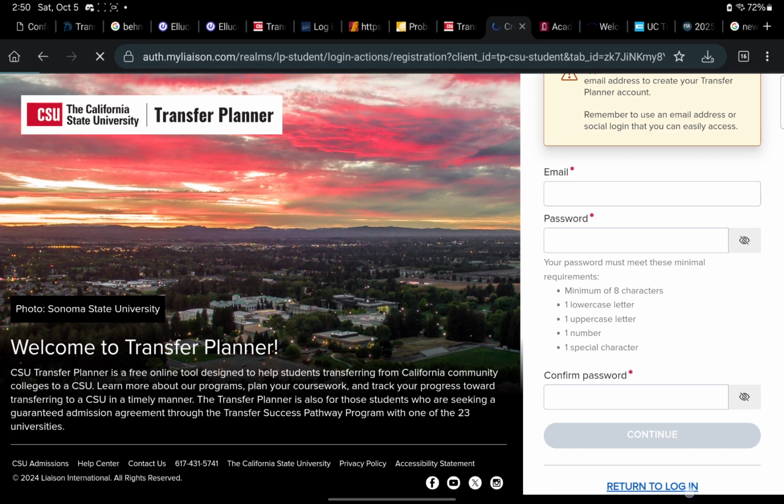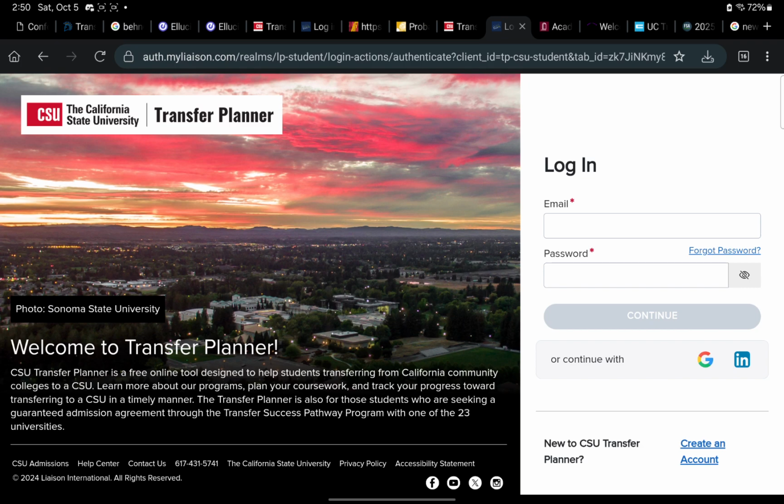You can either create an account or log in with Google or LinkedIn. Then log in, enter your information, the community college you're in, and all your grades. Fill out everything, then fill out your personal information, and answer the questionnaire. It will give you all the requirements you need to complete for your major and the campus. But work with a counselor on that, okay? Start with a counselor.